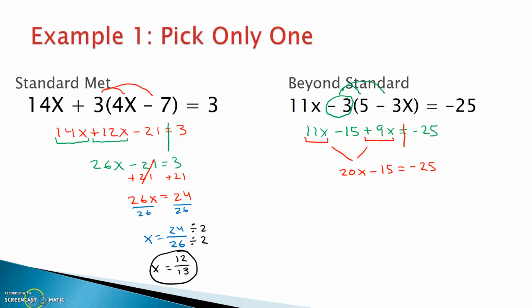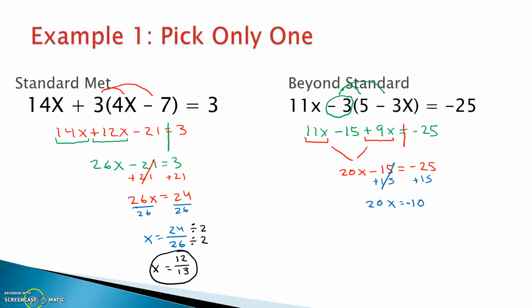I got a two-step equation right here. What can I do next? I'm going to say plus 15 to both sides. These guys will cancel out. You get 20x is equal to negative 25 plus 15. Different signs, so I have to subtract those. I'm going to get 10. Now you want to take the sign of the much larger one, so this is actually going to be a negative 10. So again, if you put positive 10, watch out.